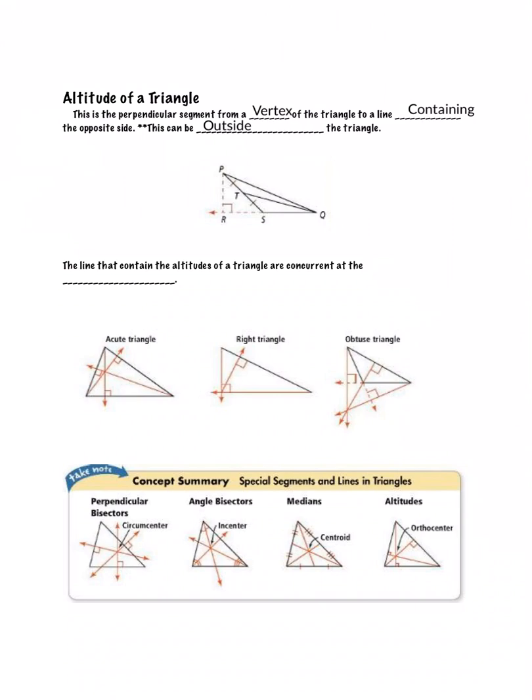For example, when I look here, this is the height or the altitude of my triangle. PR is what I would call the altitude. I have to extend this bottom side to be able to actually find the height of this triangle. So, the highest point to the base here.